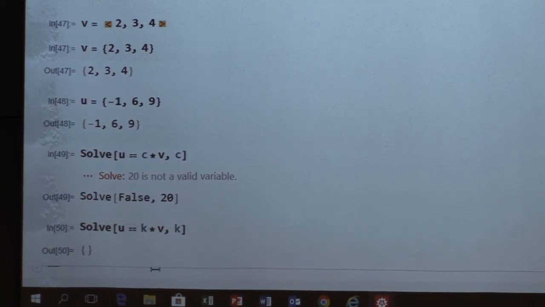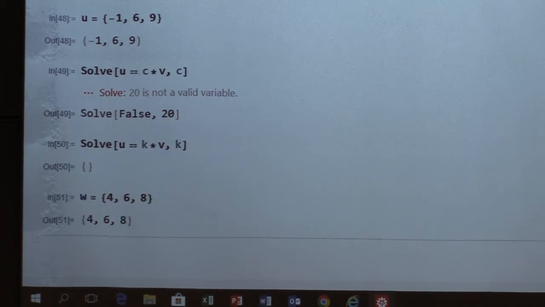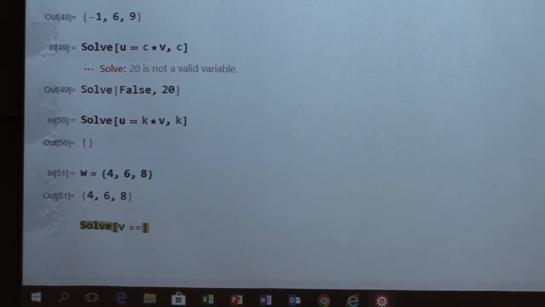So let's do W equals 4, 6, 8. So we'll do the same thing again. So we'll do V double equals K times W.